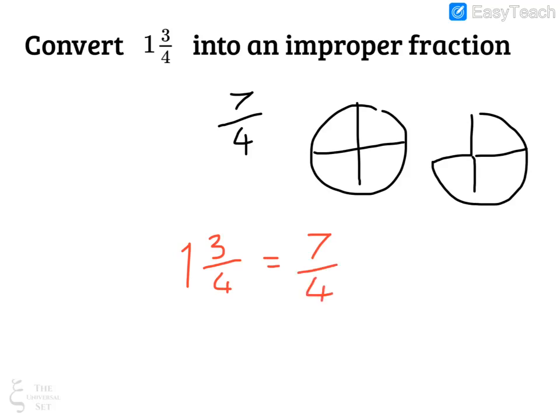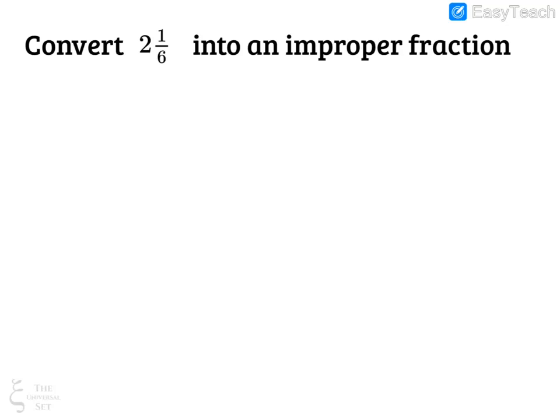Next one then. 2 1/6. We want to convert 2 1/6 into an improper fraction. So I've got 2 whole pizzas and an extra sixth. I want to know how many sixths we've got here. Well, to make these 2 whole pizzas, I'm going to need 6 in each, aren't I? So the first whole pizza will have 6 parts in it. The second whole pizza will have 6 parts in it. And then I've got this extra 1 part left over. So how many sixths make up this 2? It'll be 12 of them, right?